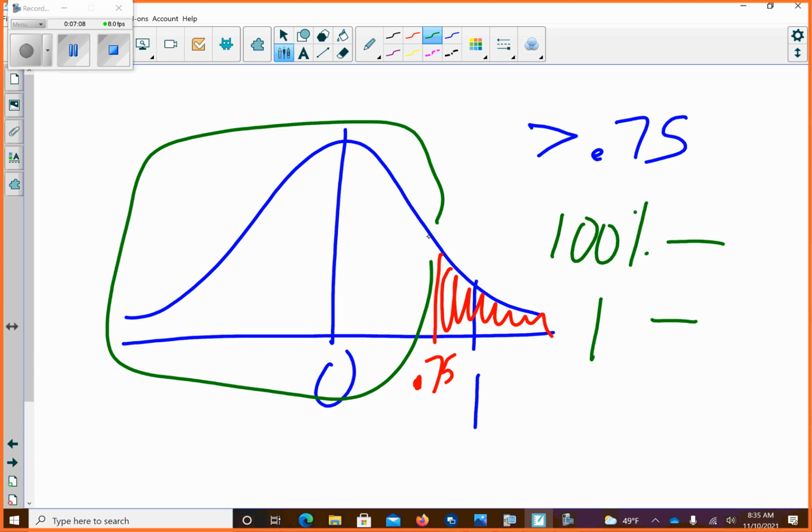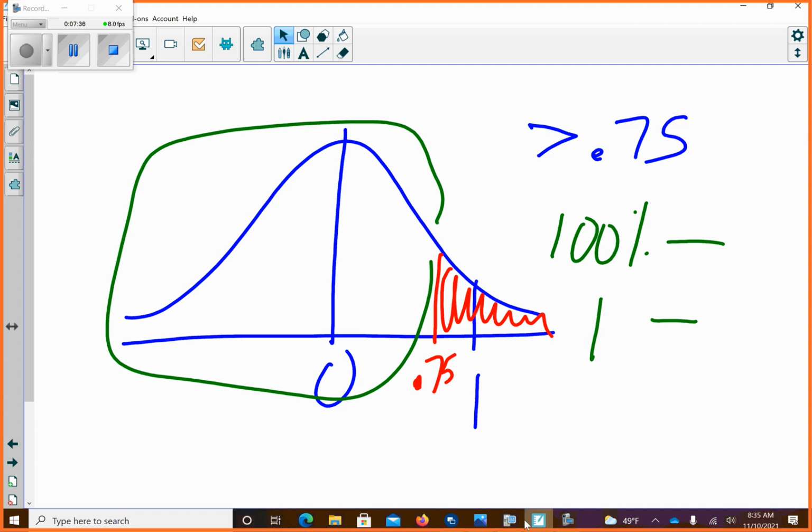So if we want to know the percentage of normal distribution greater than a z-score of positive 0.75, we have to use the other boundary. What do we use for the other boundary? The answer is infinity, but our calculator doesn't have an infinity button, so we have to use a really big number. So what we're going to do on the calculator is this. Again, I want the area to the right.